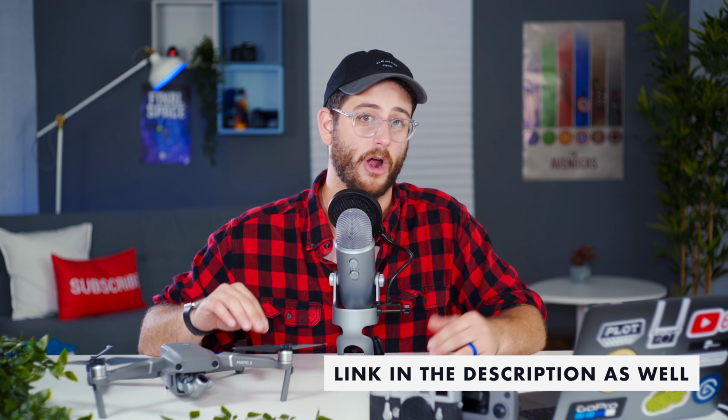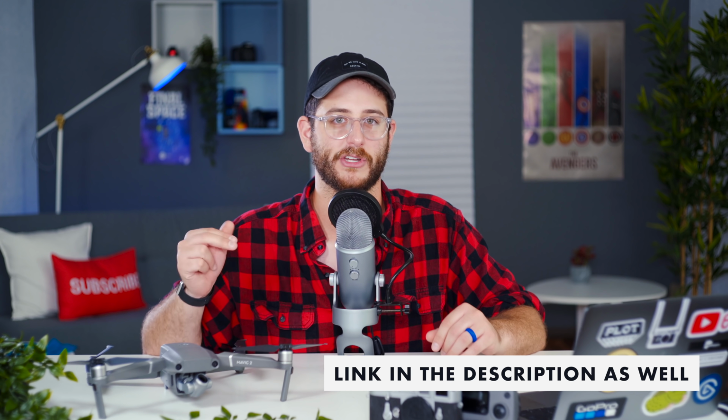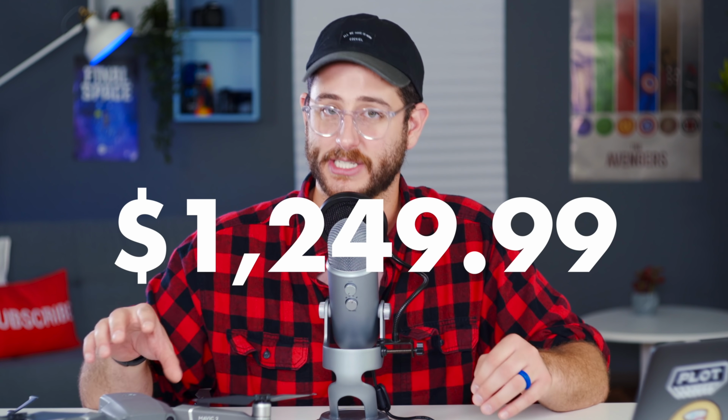Overall, the DJI Mavic 2 Zoom is a really versatile drone because of that zoom range, and obviously we get all these great upgrades of the Mavic 2 that are similar to the Mavic 2 Pro as well, so make sure to check out our top 10 things to know about the Mavic 2 Pro in the eye icon above. Obviously, the Mavic 2 Zoom is a more affordable drone to buy next to the Mavic 2 Pro, and if you really love the versatility of that zoom, then it's kind of a no-brainer.